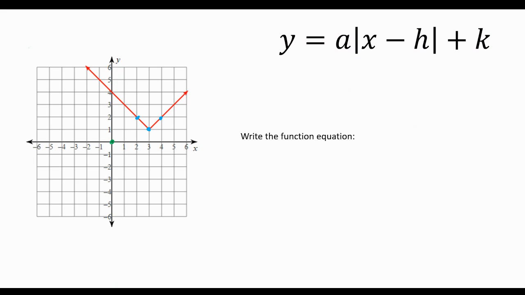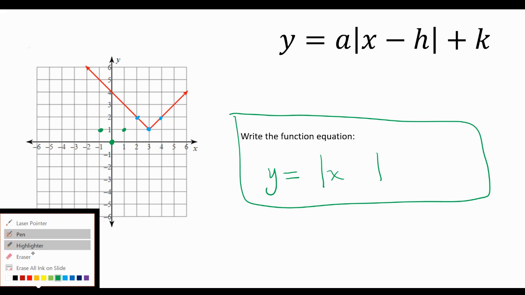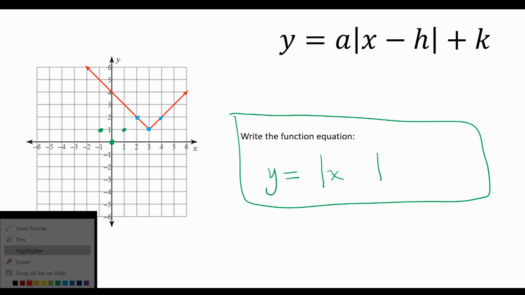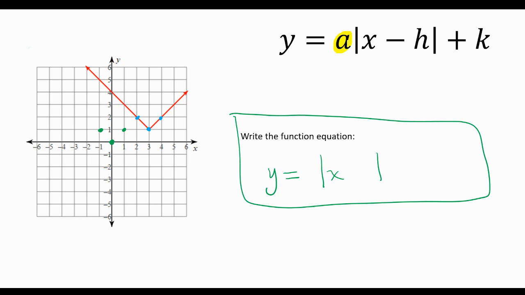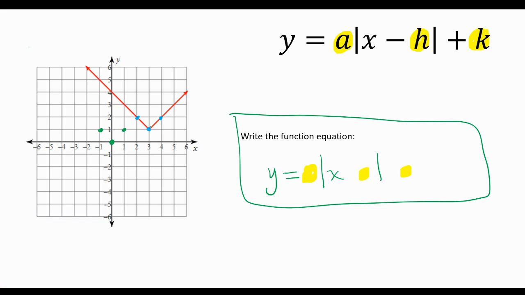Okay, so here's our parent dots. And we're watching the vertex. That's the easiest. So you're going to write in your box y equals, put the absolute value bars with an X. And we're going to figure out these 3 numbers again. So in these 3 spots. Okay, so each dot moves just one box. So this again is 1.